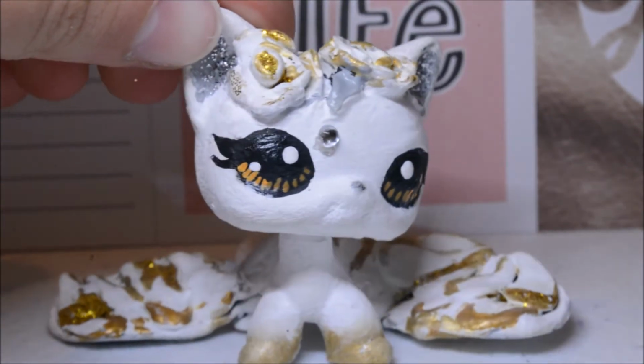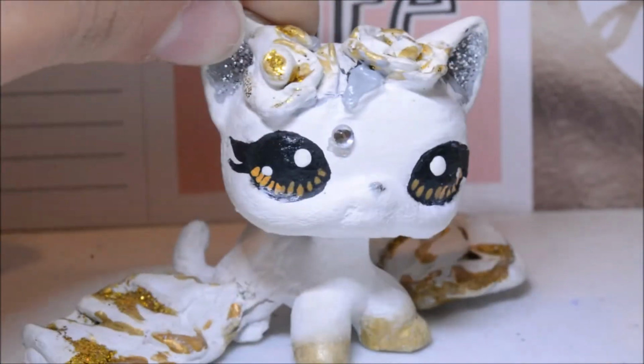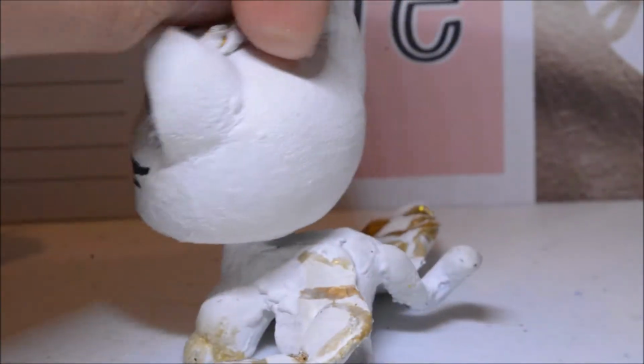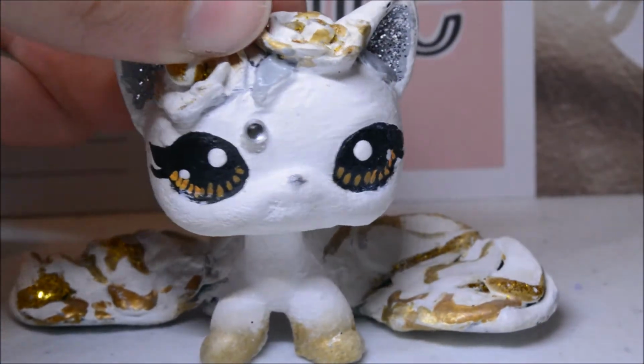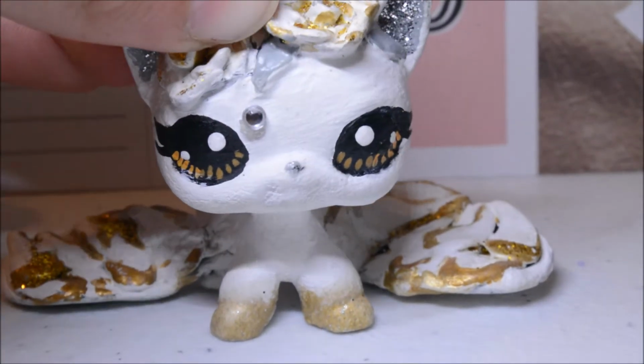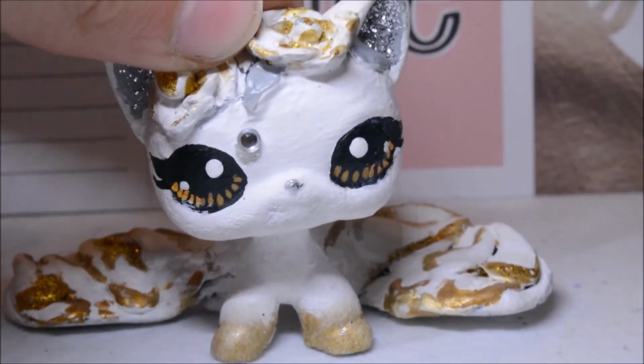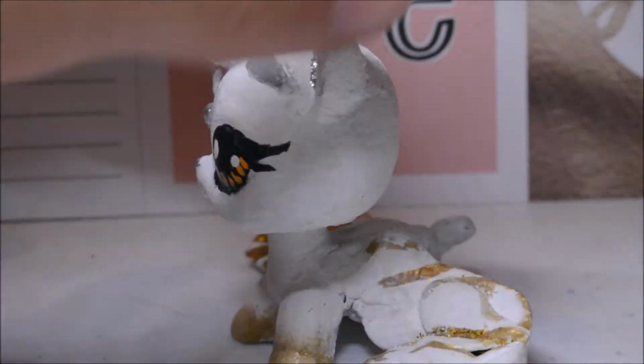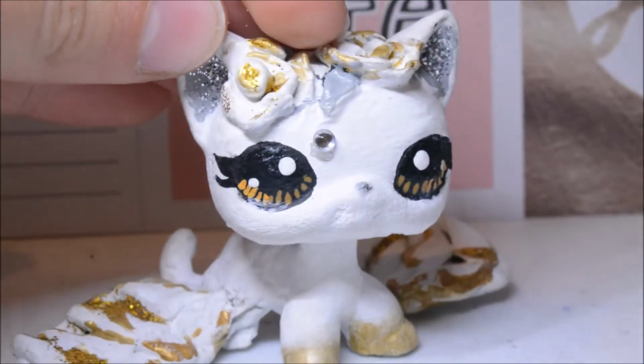And I had lots of fun making her. And she's just very simple, you know, a goddess or a keeper of heaven. And she is very pretty. I really like her.